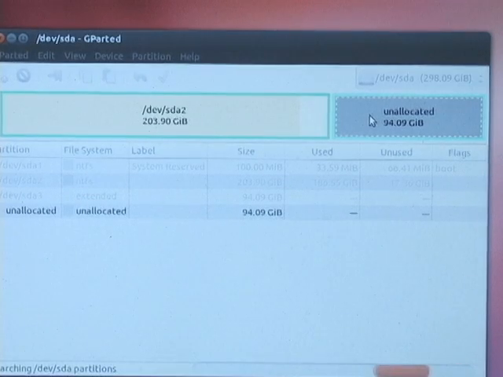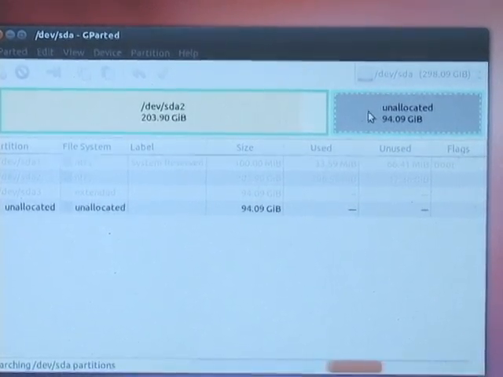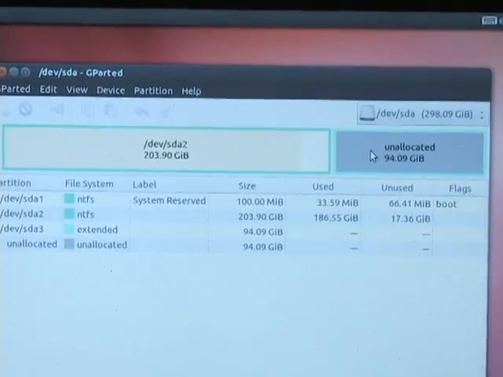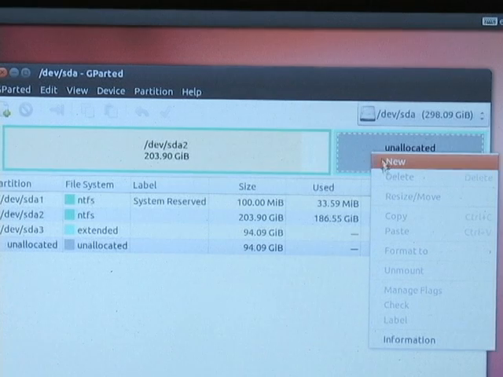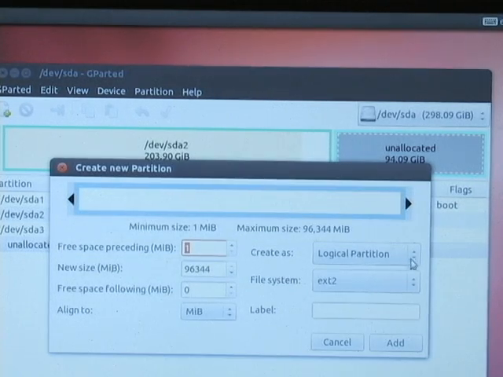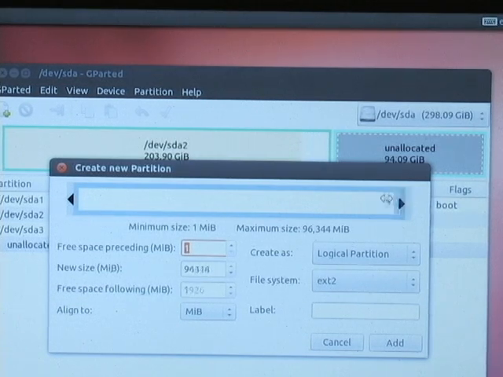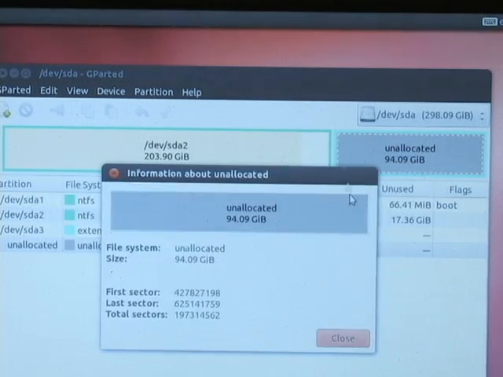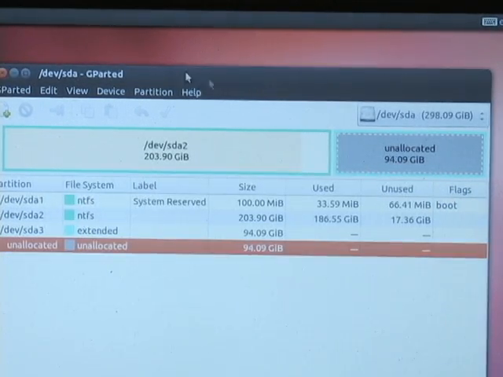You can see down there, it's kind of thinking a little bit. I'll set this as new, and I'm going to go ahead and set it as nothing. I want it to be unallocated, unformatted. That's what we want, right? Alright, let's see if it works now.